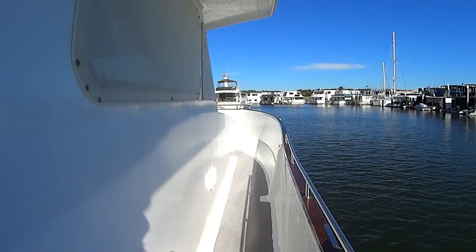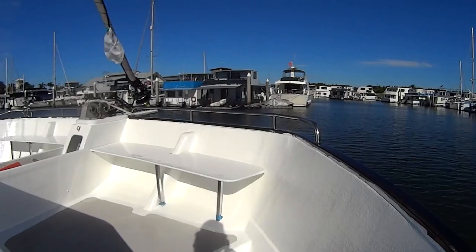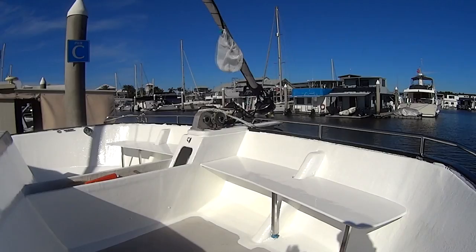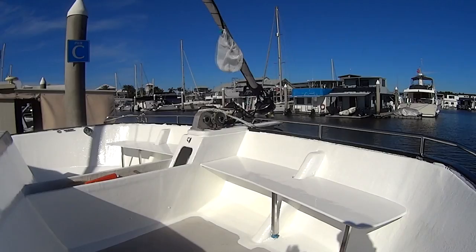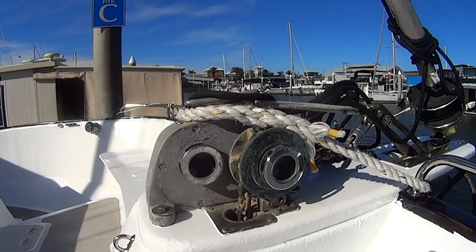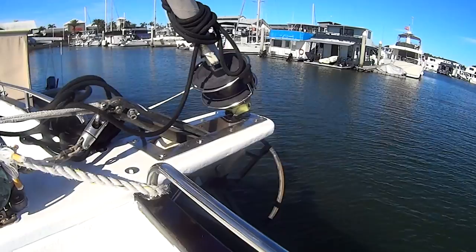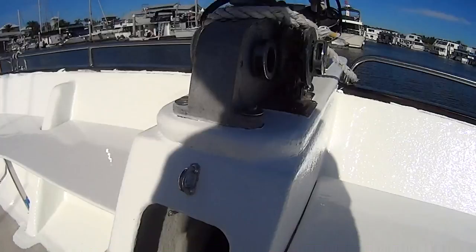Down the side here you can see we've got nice wide side decks. You walk up to the foredeck area - it's all one level, so you're not walking along sideways. I'll have to be careful up here because I've just painted up here this morning. You can see we've got seats up here - it's a great spot for sundowners - and you've got good access to the anchor windlass. The windlass I use is a mechanical one, not electric. I got it for nothing, it's been there for 19 years and never broken down. We run a quite big Rocna anchor - I think it's about 24 kg - and that nests up into the bow really well.